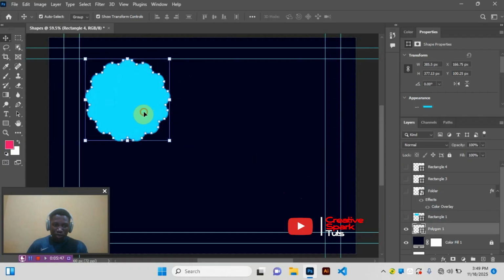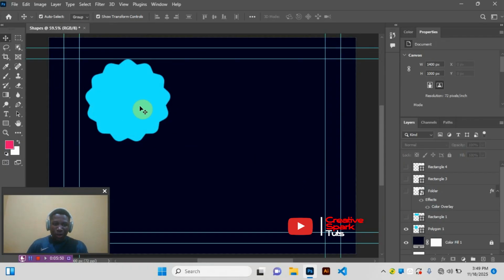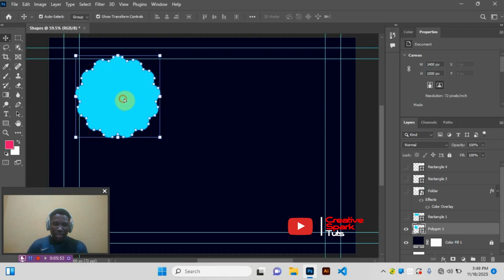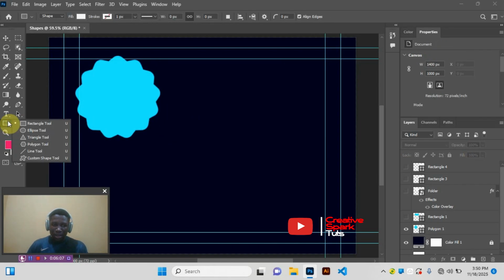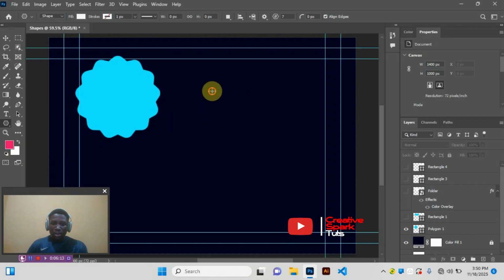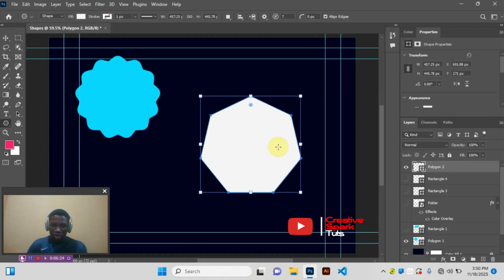This is the last shape we are going to be recreating. For this particular one, it's not that complex. It's just a basic tool, just that a lot of people are unfamiliar with it. You need the polygon tool. So for your shape tool, right click there, come down to the polygon tool, select it, then drag and draw something like this. If you want it to be perfect, press Shift whilst dragging, so that way it will be a perfect polygon.